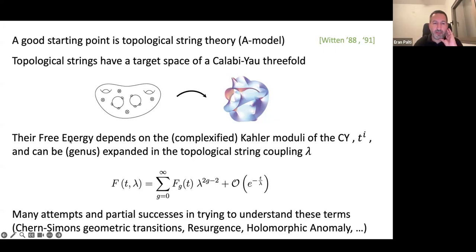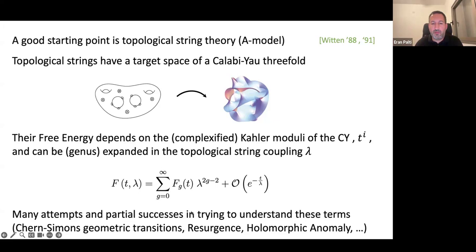And if you want to calculate something like the free energy, we can just do the genus expansion, just like we do for completely normal physical strings. This time in the topological string coupling lambda. So we can write something like this. The free energy depends on the Kähler moduli and on the topological string coupling. And so you can write this sum like so. And so we have the same structure that we have in string theory, and we can address the same questions. Again, we have this perturbative series in the topological string coupling, but then we also expect some non-perturbative corrections to come in like this, and in some sense make this asymptotic series into an actual well-defined function of the string coupling.